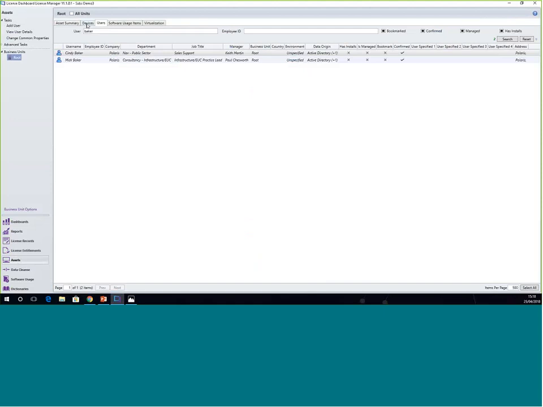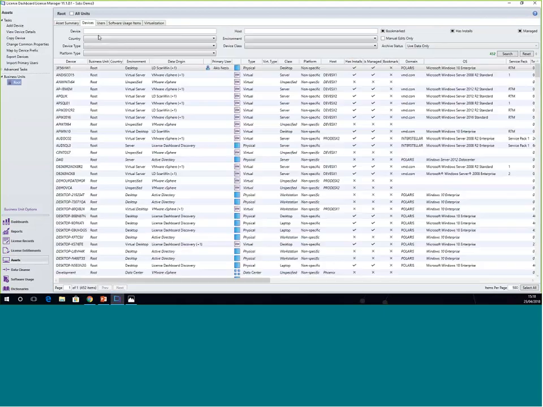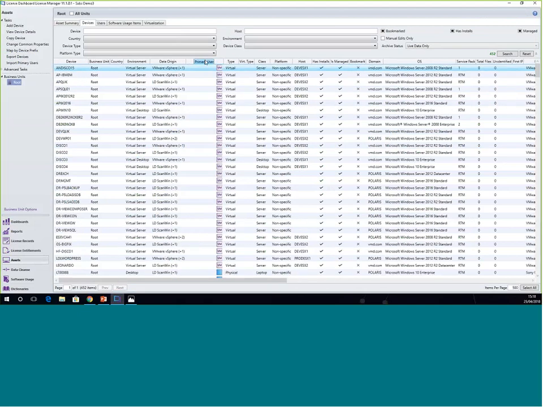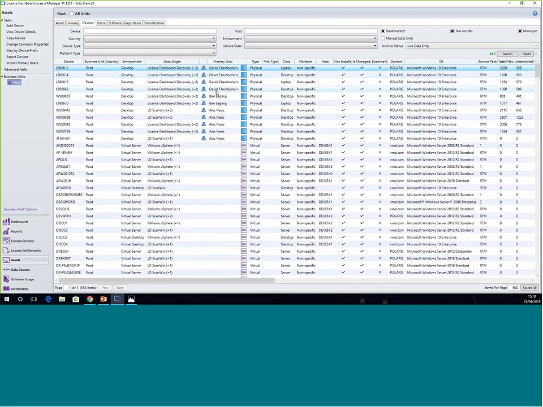When it comes to the users of devices, the primary users of devices, we are able to take in the feed from discovery tools that can capture it. And we can see here that as a primary user, David Chamberlain, I have these 4 machines. Now, currently, if I'm to do a SAM compliance assessment, this could potentially be asking for 4 on-premise Office Professional licenses. But as an end user, as David Chamberlain, I have an Office 365 subscription.